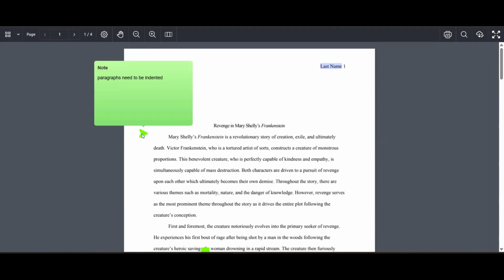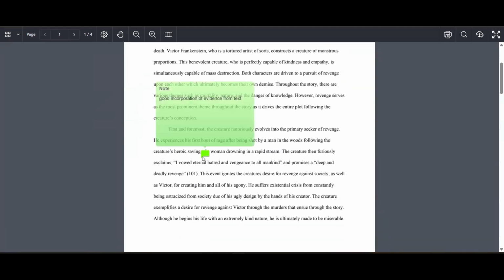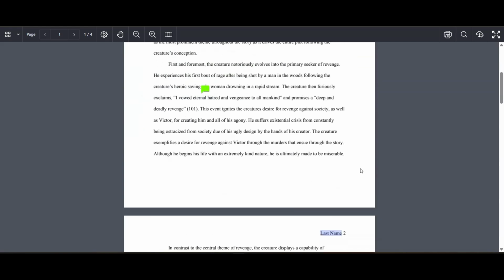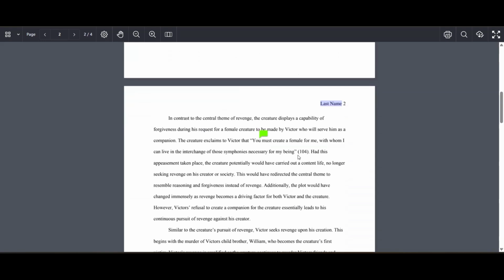These are typically small things about the essay that I feel like I can just comment on directly on the essay instead of overarching ideas that might need to be discussed more thoroughly in the rubric or in the feedback box. So paragraphs need to be indented. Here I say good incorporation of evidence, things like that. So maybe a compliment or a punctuation error.